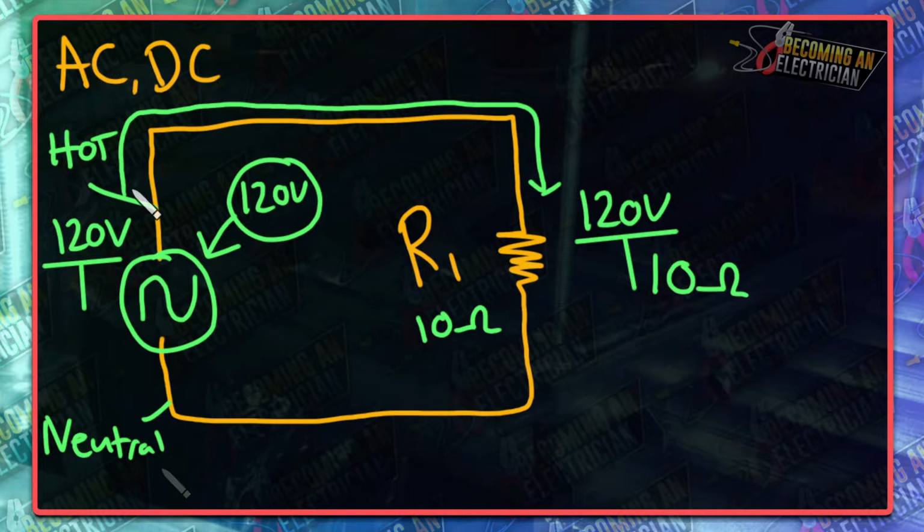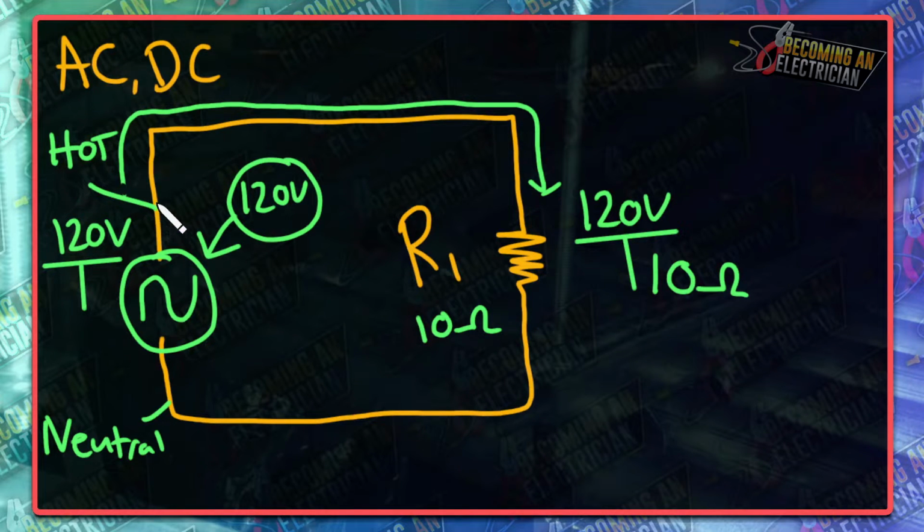In the real world, all right, let me just break this here so that it doesn't add confusion. This right here is your hot wire. It's your black wire, okay? And then this right here is your white wire. It is your neutral. And if the circuit is going, well, in AC, it's actually going this way, and then it's coming back, and then it's going this way, and then it's coming back, okay?